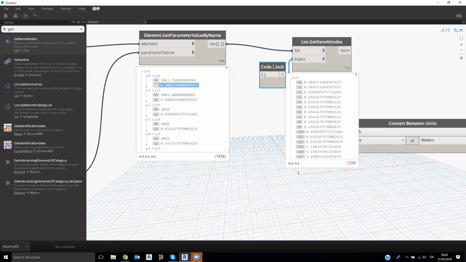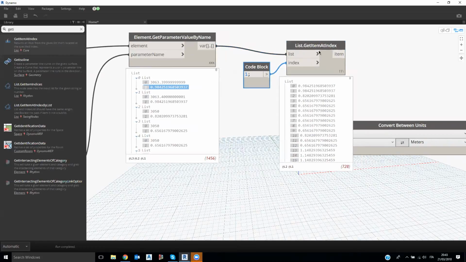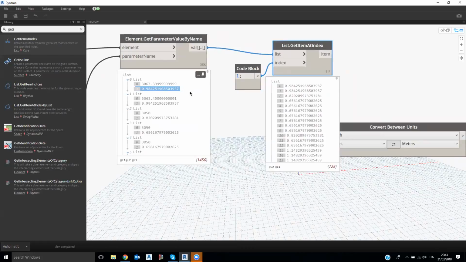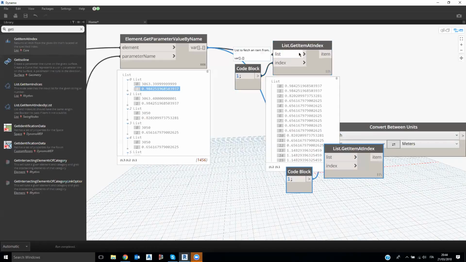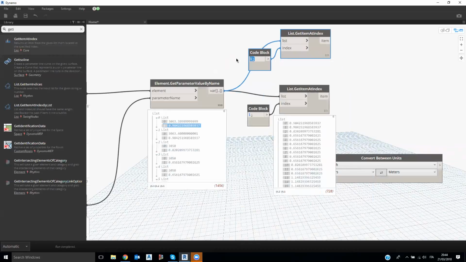You need to play a little bit around this. Thank you for the suggestion anyway, for the alert. You need to play around with the lists to understand how to get this information. You can get the information in many ways, and it depends on how much these lists are nested one inside the other. So let's extract the first number again in the same way, so we can compose the right list later.